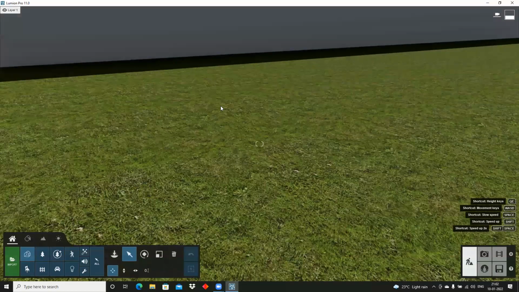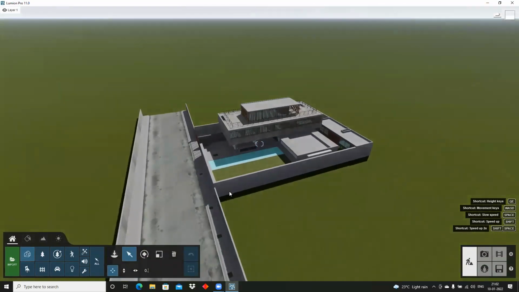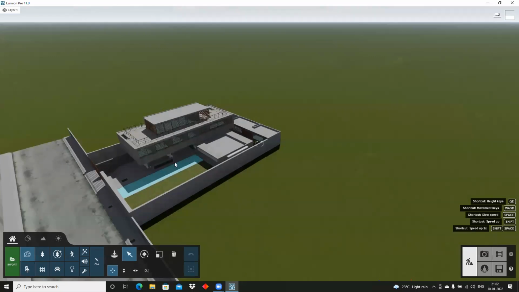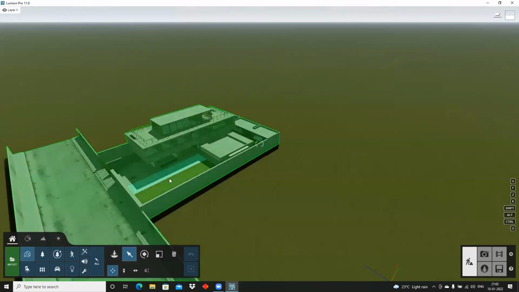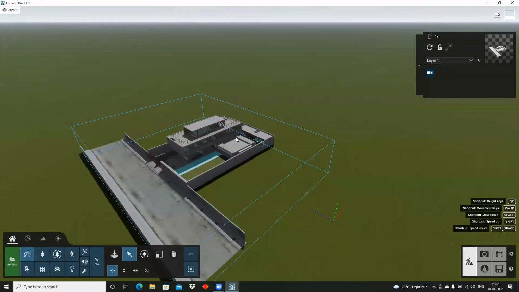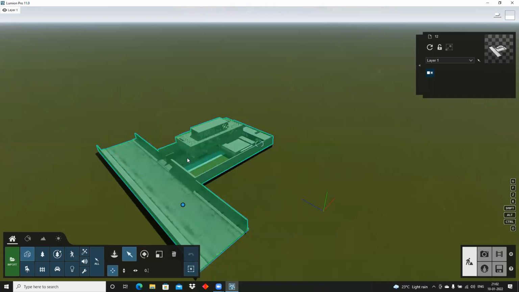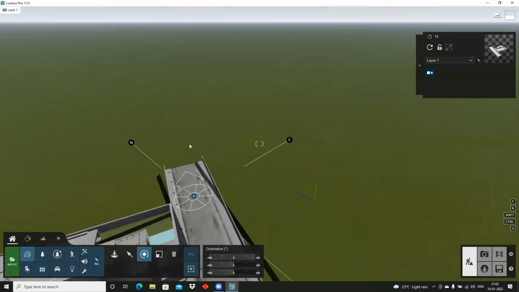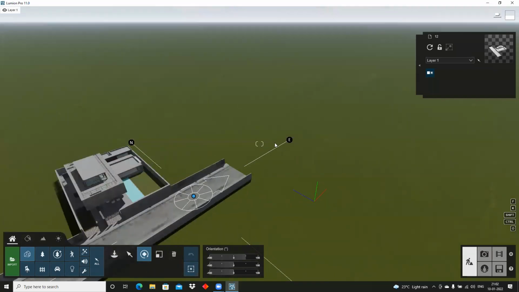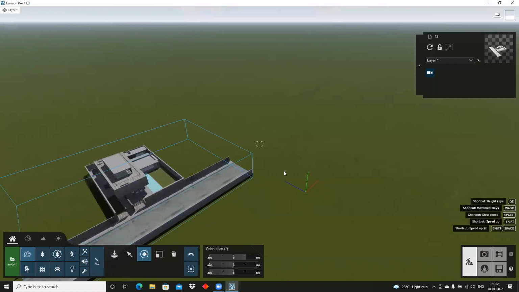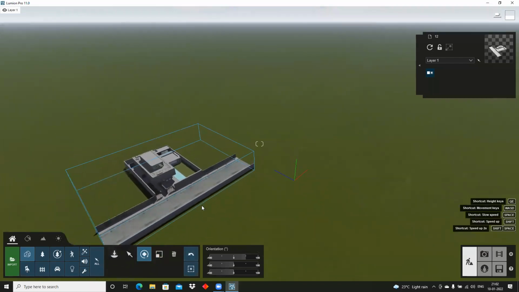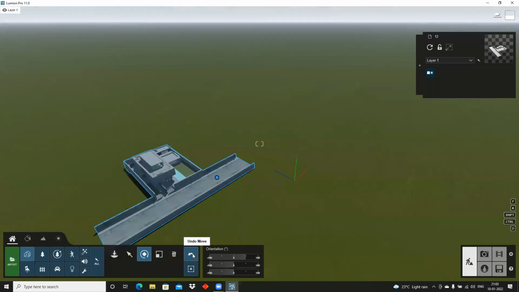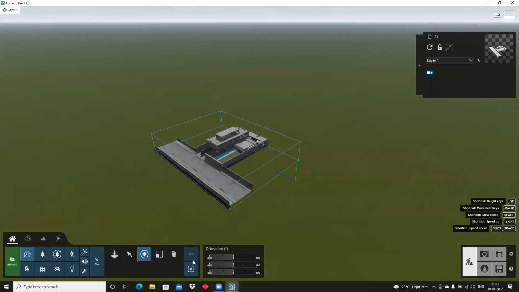If you see, whenever we place any sort of model in our Lumion, it will be placed on the ground level. If I want to move this object, I'll just select this model, and if I want to rotate it, here you have the rotation option. So I'll just click on the rotation part like this, and you can rotate your model. If you want to undo the move or anything, you can undo by here.